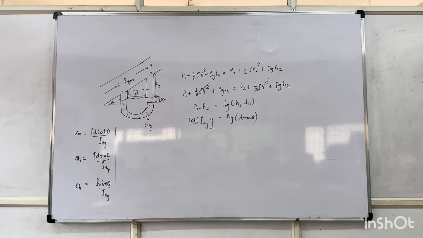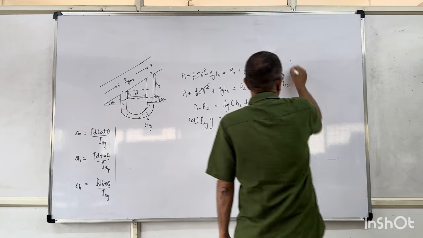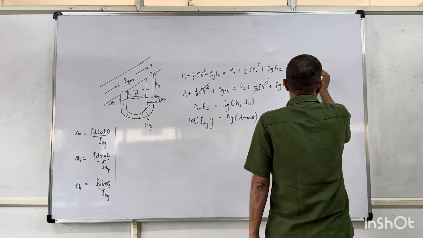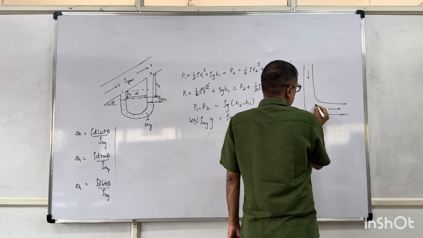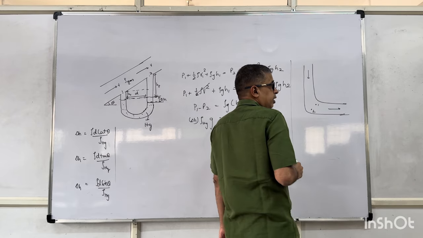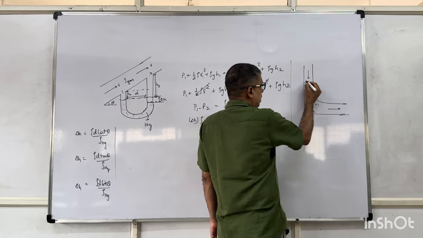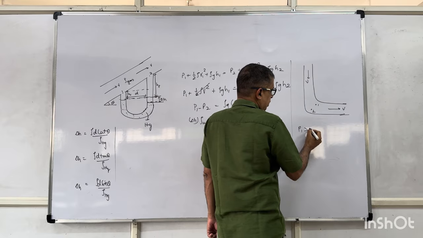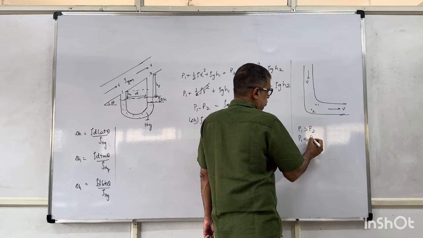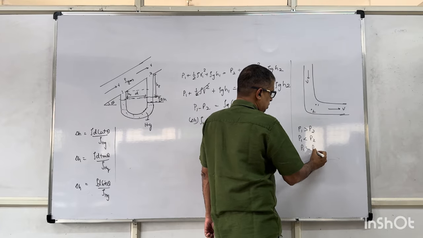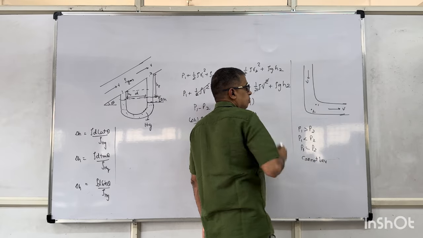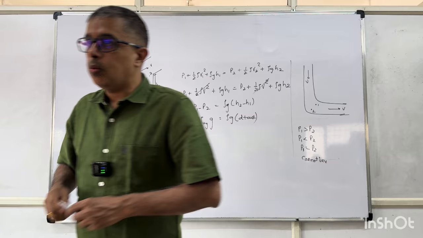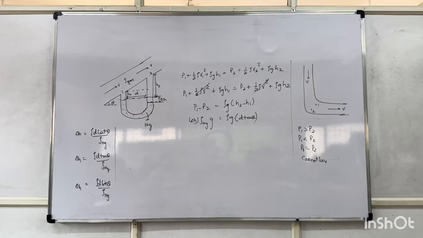Now, in one of the questions, Irodov is asking, this is a horizontal pipe. Water is flowing this way. You take a point 1 and point 2. Pressure at 1, same speed. Pressure at 1 is greater than pressure at 2, less than pressure at 2, equal to pressure at 2, cannot say. Pressure at 1 and pressure at 2, will they be equal? Will it be greater, lesser? Same objective we gave here as well.